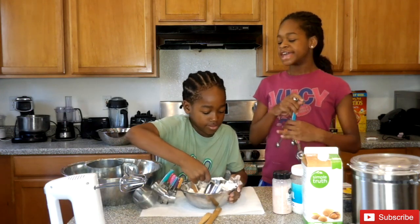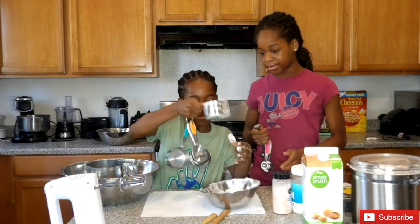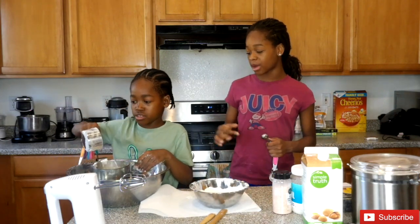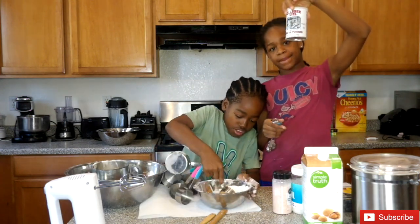And then after his 1 1/4 cup of flour. Oh, we also have a paper towel here so that if the flour comes off, it won't make a big mess. So after we put in our 1 1/4 cup of flour and sift it, we are going to be putting in 2 teaspoons of our baking powder.